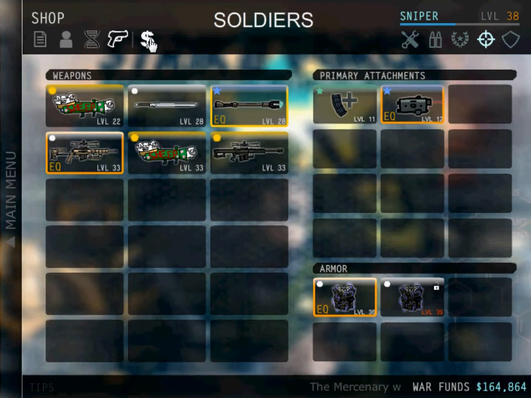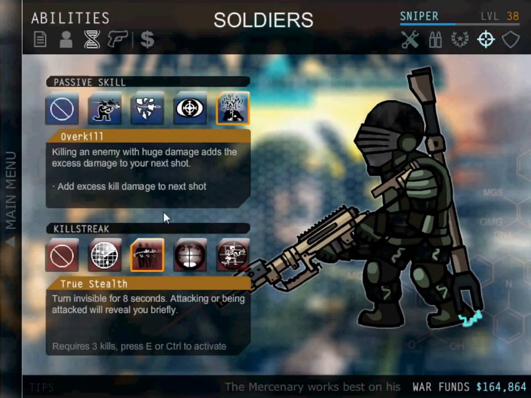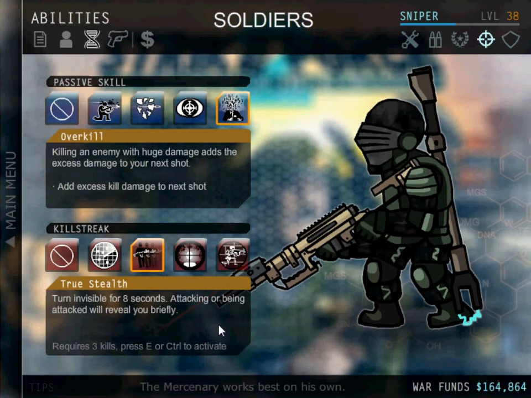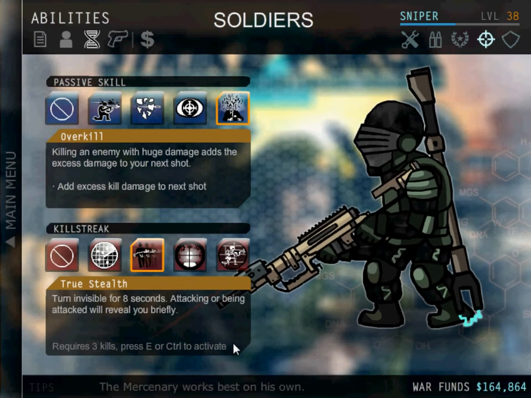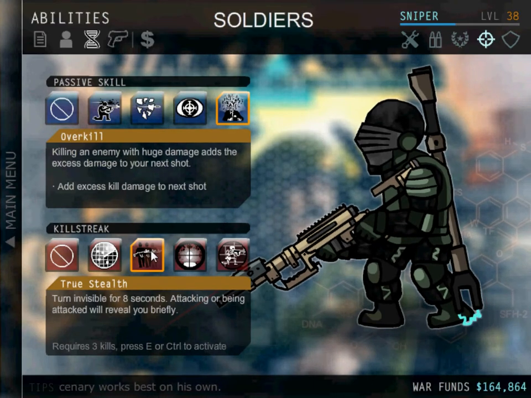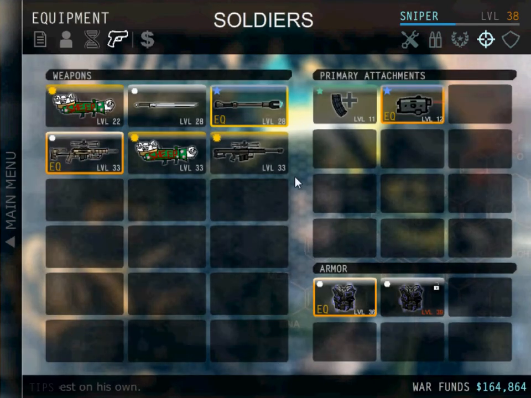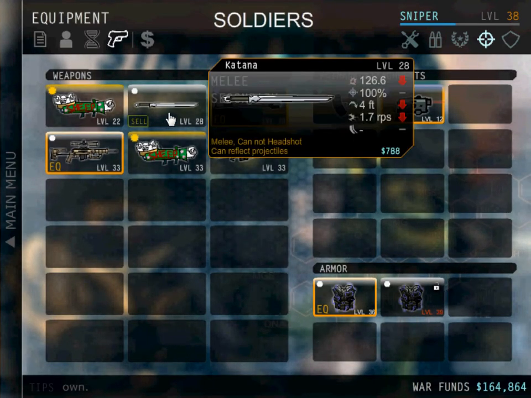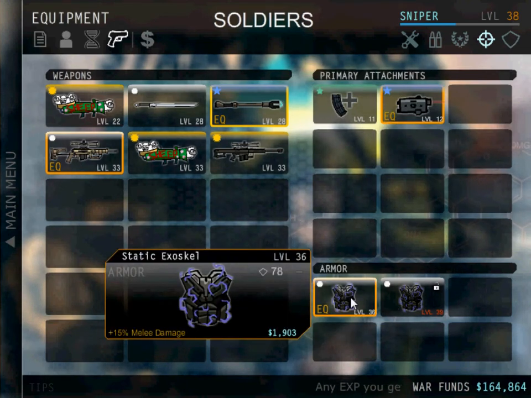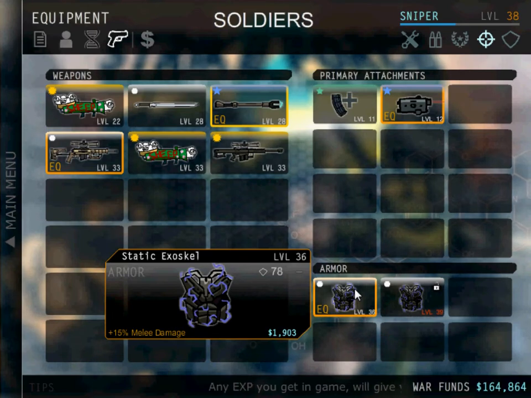Well, it's a little different here, because as far as abilities, it becomes a kill streak, and it's called True Stealth. You turn invisible, and you can move, but this gives you a chance to actually be a ninja using a melee weapon. There's the good old katana, but there's also the shock rod. And for that reason, I like to equip the static exoskeleton. It improves your damage when you're being a ninja.